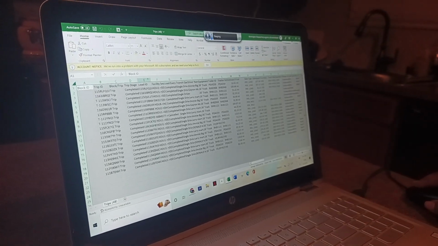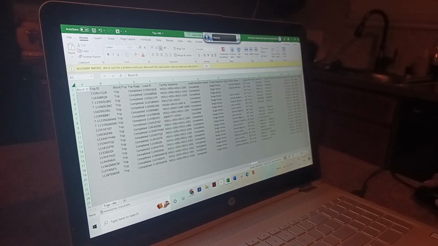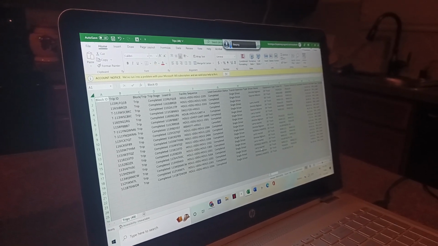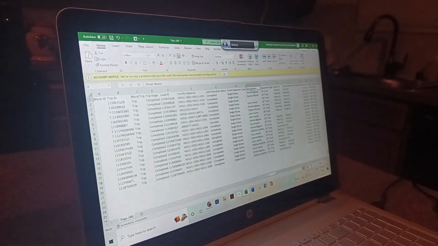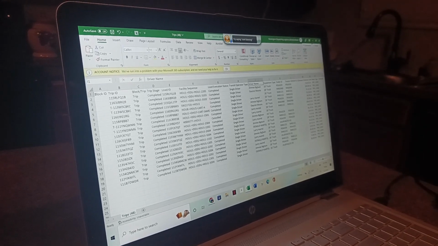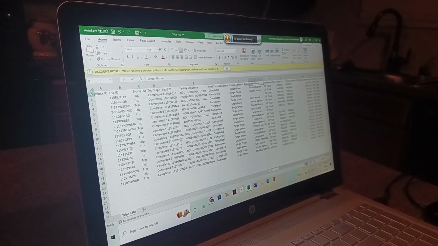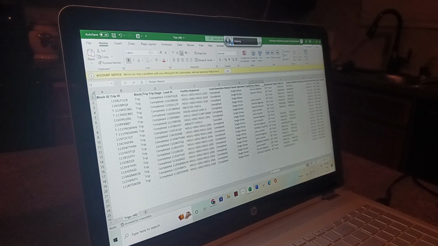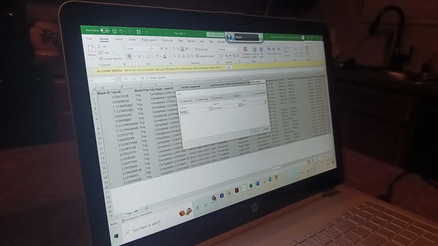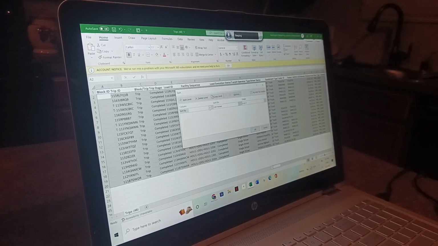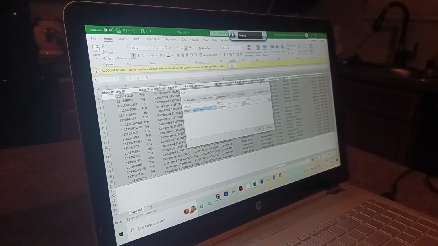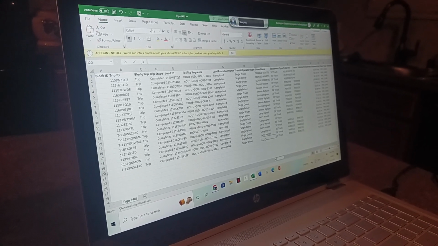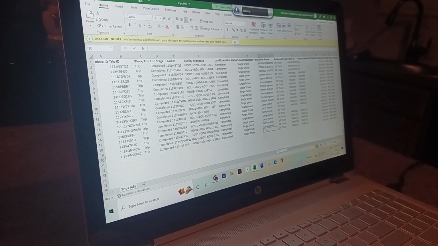I'm going to spread these out so they look a lot better. Everybody's name, see, it's all jumbled up. That's just too much. So what I do is I sort by the driver name. Let me make this bold so that we can see the header better. I'm going to do a custom sort by the driver name. Now it has everybody grouped together, and then I have this one that's blank. That's something I'm going to have to figure out.